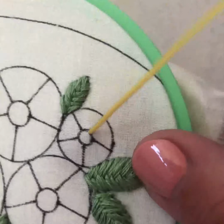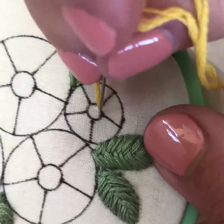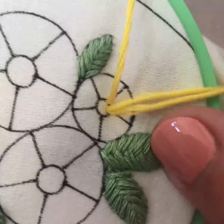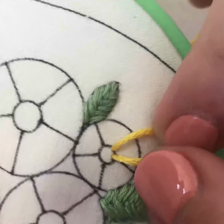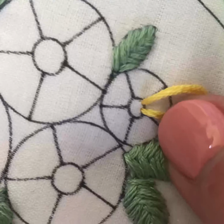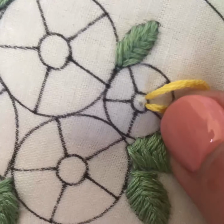Next, use your center colored embroidery floss to fill up the centers. I've shown what I like to call a faux French knot because it's beginner friendly. If you're brave and or experienced, you can go ahead and do a real French knot.